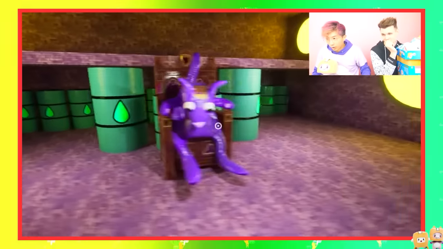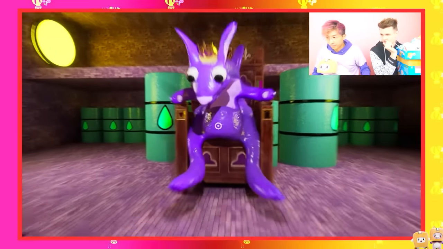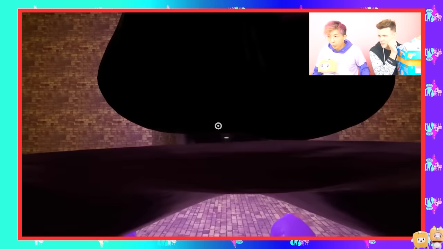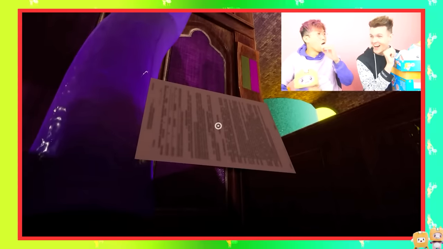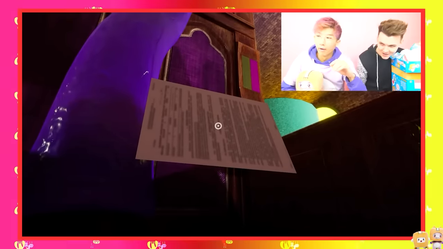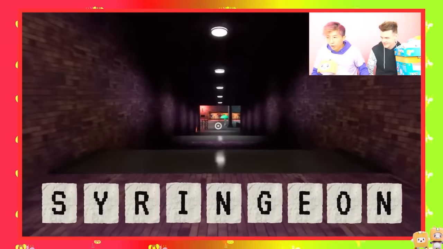Here we go. We're going to go into Queen Bouncilia's belly. Are you ready? Yeah. Oh, Syringeon's gone now. 3, 2, 1. What? Oh, we're in the belly. Okay, we have entered the belly zone. No way! The note is there, guys. Pick it up. Nice. Okay, now guys, we're gonna put all the notes on screen right now.